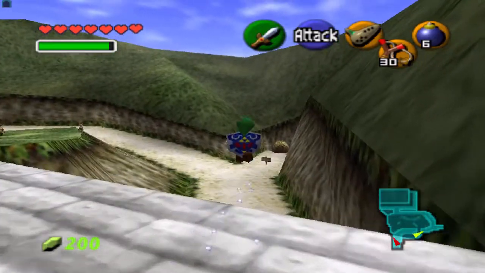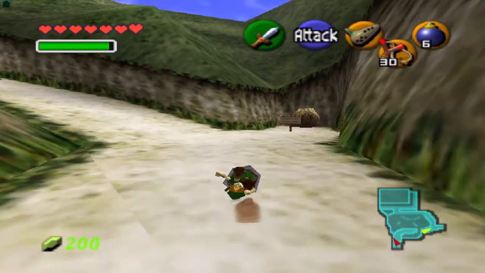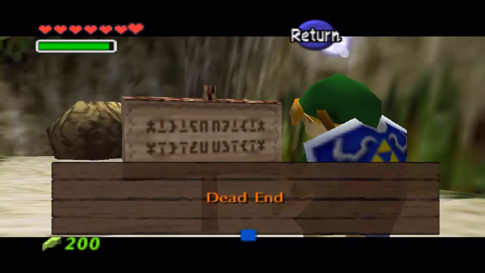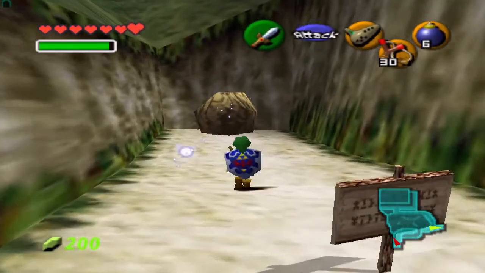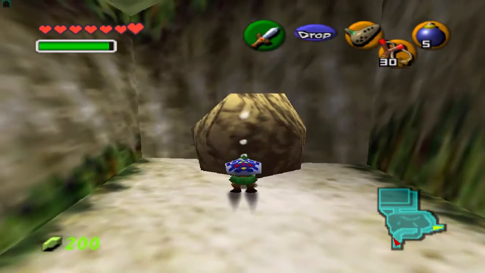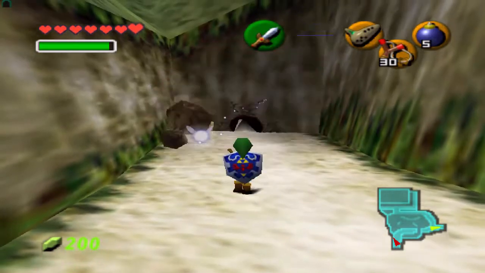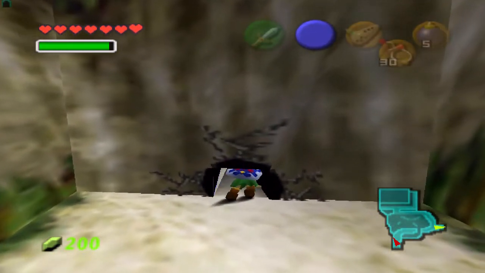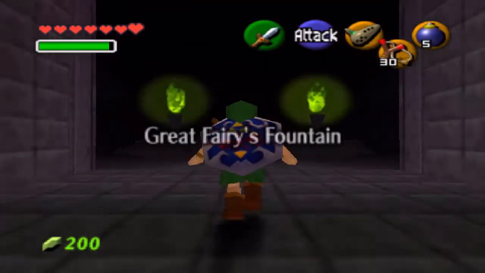So to do that, just like always, we're going to fall down here. Now you make it to this sign over here, and you read it. It just says flat out, dead end. But you know what we say to dead ends? Well, they said that fire couldn't be destroyed by wood, and we did that. Just pull out a bomb and drop it down, because that seems to be the answer to every problem in this game. We have opened up a new pathway, and if we take it back, we will be taken to yet another, wait for it, Great Fairy Fountain.